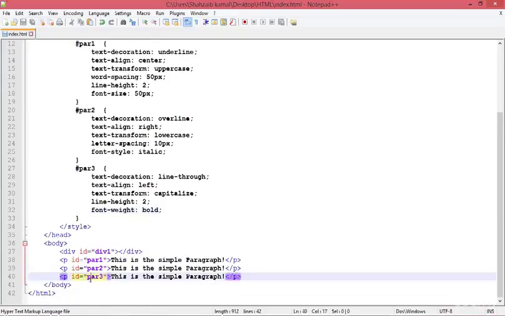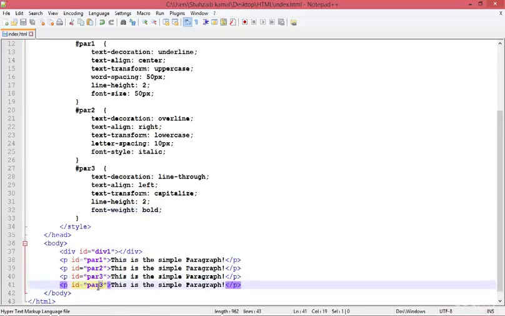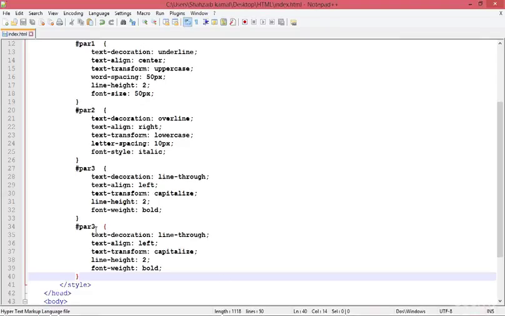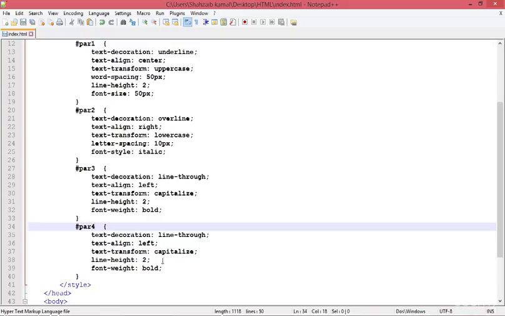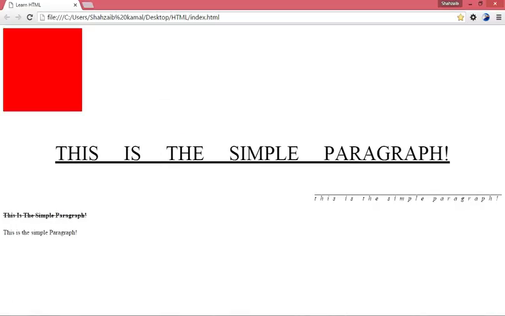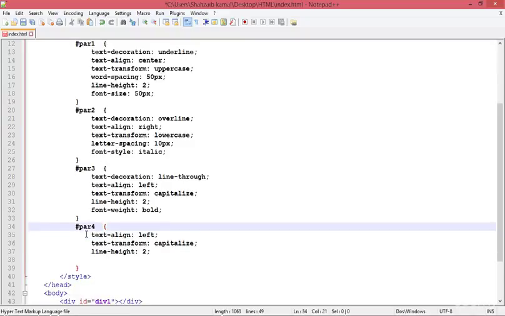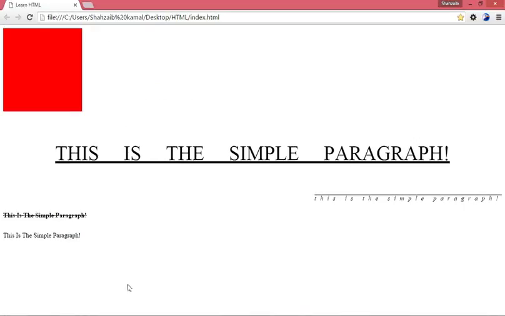And for the next one I just need to create another one, the pair 4, and I'm just copying this whole thing and pasting, and if I just go to the screen and refresh, so this one is a new one I created, but yes, the pair 4. Now remove the font weight and save and refresh. Now it actually has the strike through, the line through, so I'm removing the line through too because I just really don't need that. So refresh. It's a really simple paragraph now.